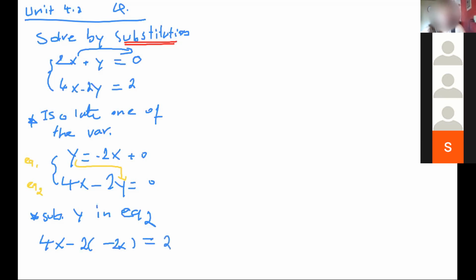So this is basically, again, this is y. So we put y in here. So instead of the y, we put its value, which is negative 2x. So the advantage of this is you get an equation with the same variable, only x here. Instead of x and y, we only have x. Now we can solve this one easily for x. Okay, what do you do first to solve this equation for x?